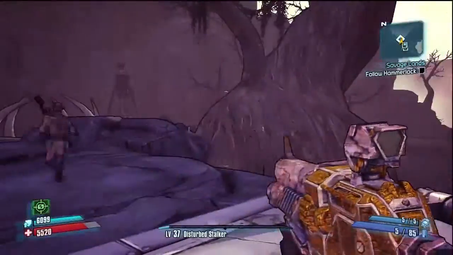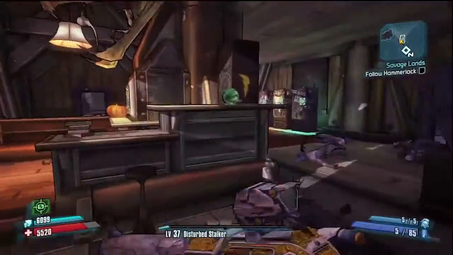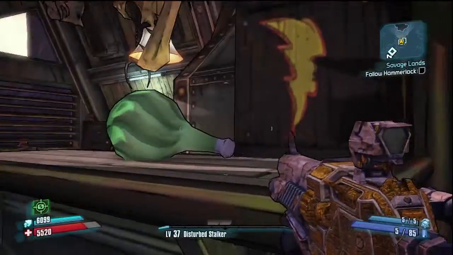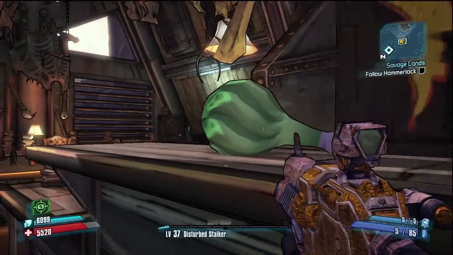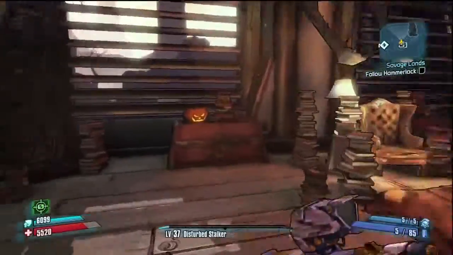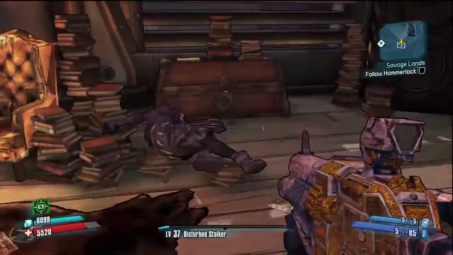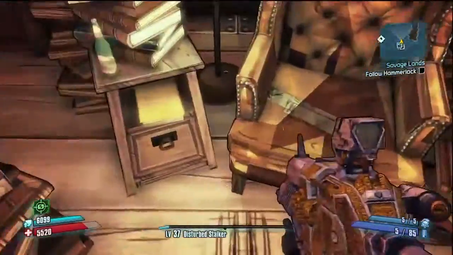Cool. Follow Sir Hammerlock. Alright, let me just take a little peek in here. That damn melon. Oh, it's not even a melon, it's a wine goblet. What's that called? Not a decanter. What an odd use for chests. And then there's that dead guy on the books.